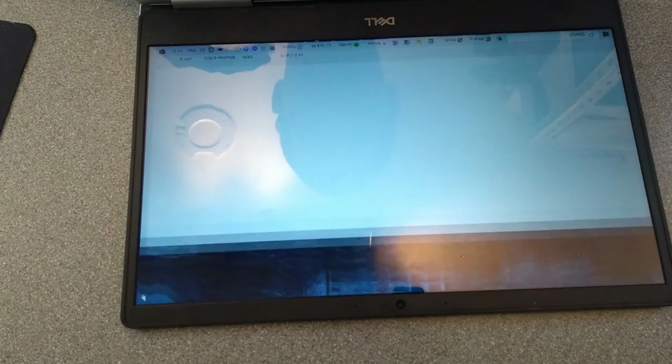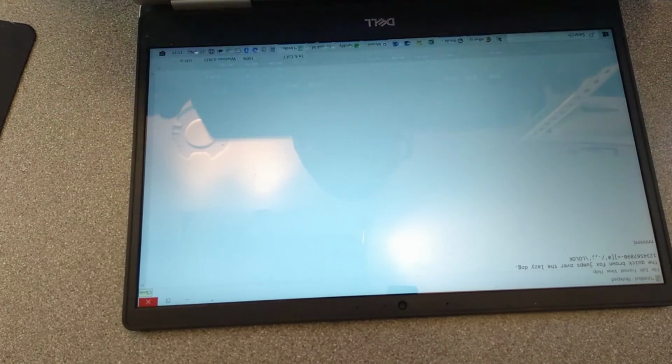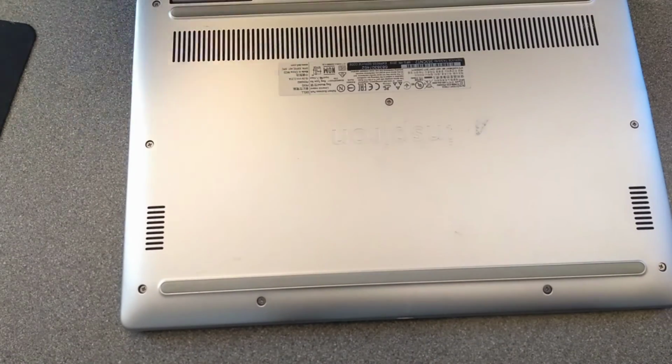See whether the keyboard still works. And the answer is yes. The keys that were not working previously are still working. There we go. Hopefully that video has been helpful to you.